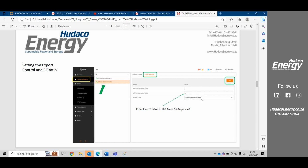A gateway meter is a meter that is connected at the main incoming of Eskom. The reason for it being connected at the main incoming is because it's the point of reference the inverter uses to understand where the client's grid starts or ends, where Eskom ends, and where the client's load ends. So it's very important that it gets installed in the right place so that the inverter can understand to what point it is going to supplement the loads.